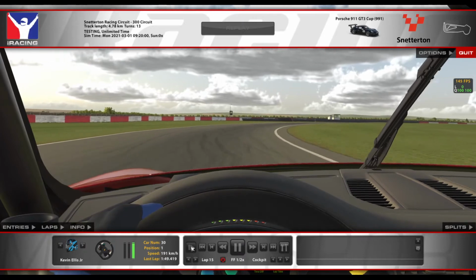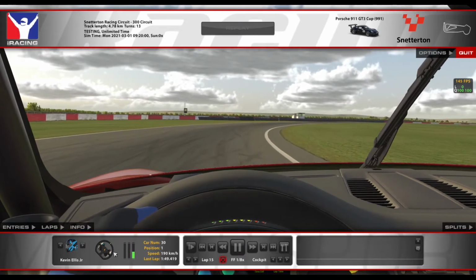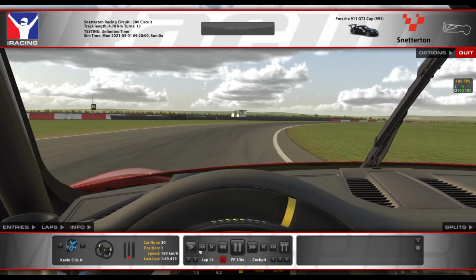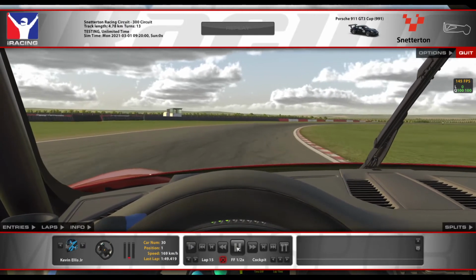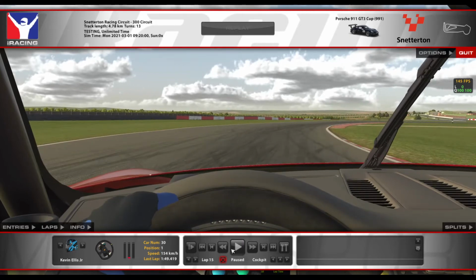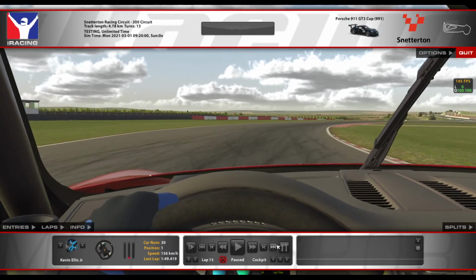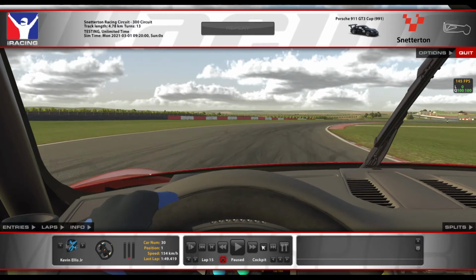But you can see we're gradually coming off the throttle first, and then applying the brake, as opposed to just lifting fully off the throttle straight away. And we're really gentle on the brakes. You don't need any crazy input. It's just enough to get the car slowed down, get some weight over the front to get the nose turning in, and then as soon as you get to near the start of this, you can even utilize the end of this thin curb. That's when you want to start picking up some throttle.